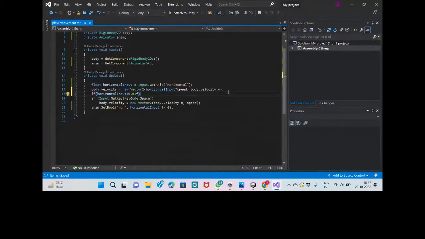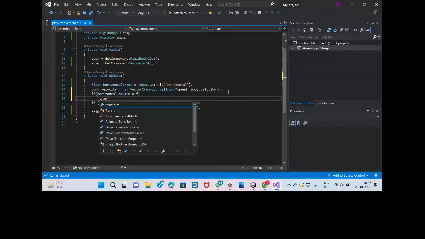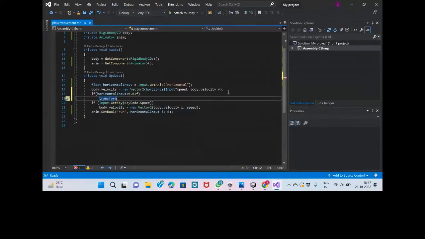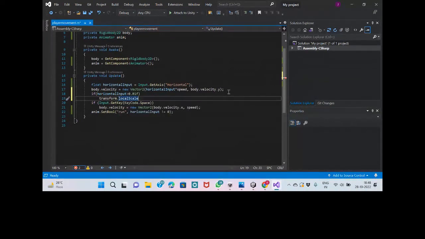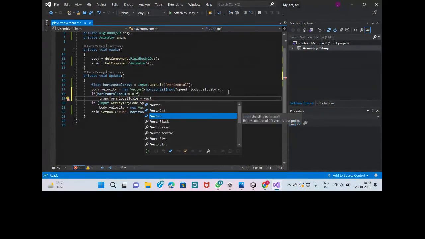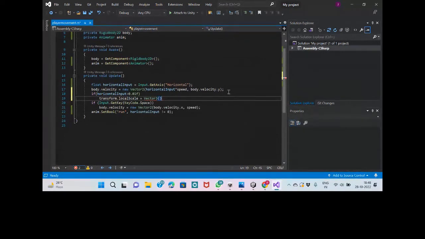So transform.localScale equals to Vector3.one.